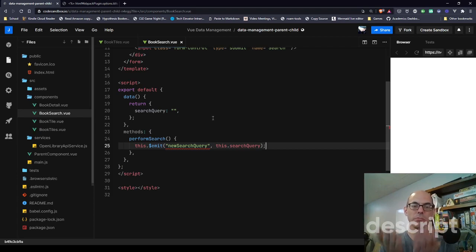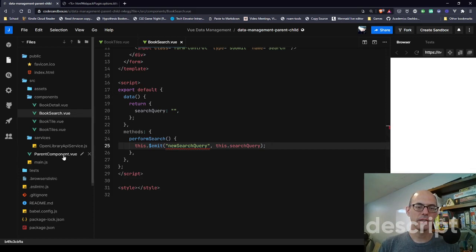So this is a pretty simple component, right? It's kind of a basic UI component. You're going to find that a lot of your child components are fairly simple. They don't do a whole lot. They kind of take data, they might interact with the user a little bit, and then they emit events. And they don't necessarily have a lot of logic housed within them. A lot of that is going to live in the parent component because the parent component controls the data.